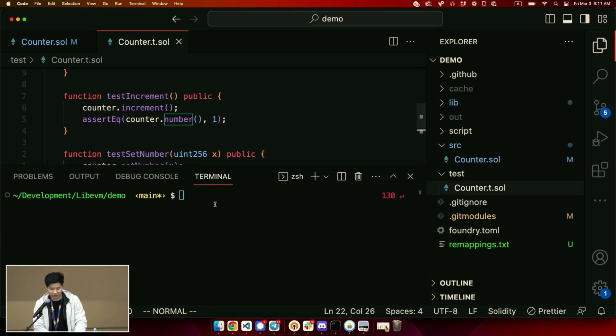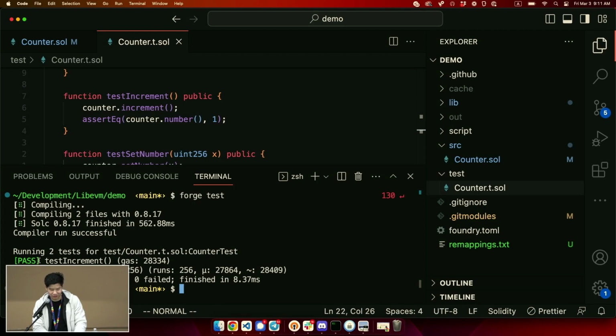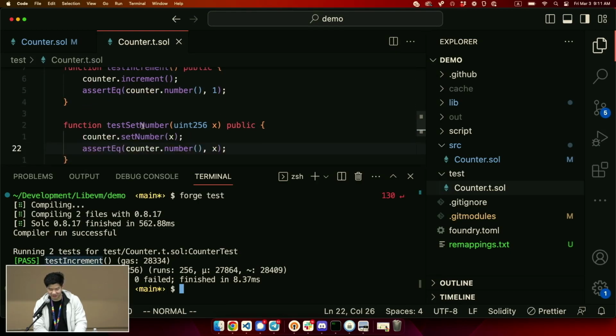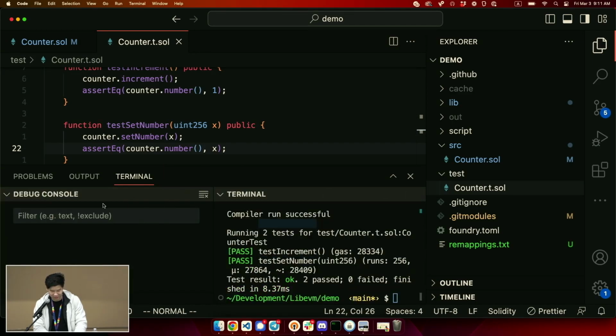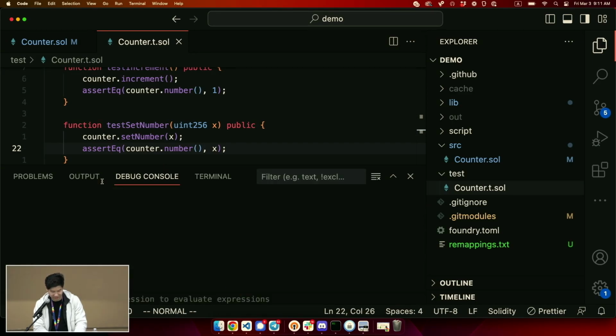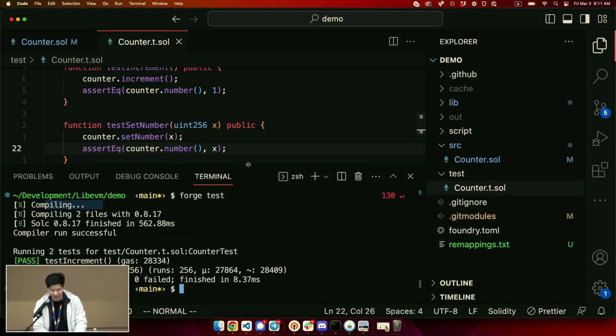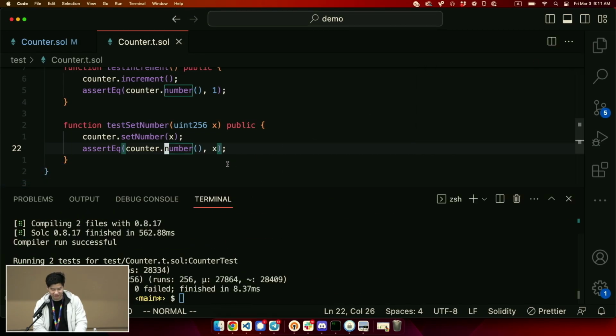And so we can run forge test to test this out. We compile the project, and now both tests pass. So we have successfully tested increment, and we have successfully tested setting the number. That's how you would test smart contracts in Solidity.